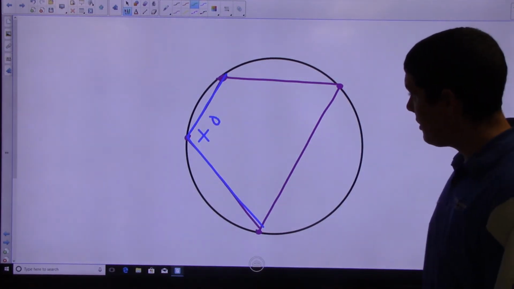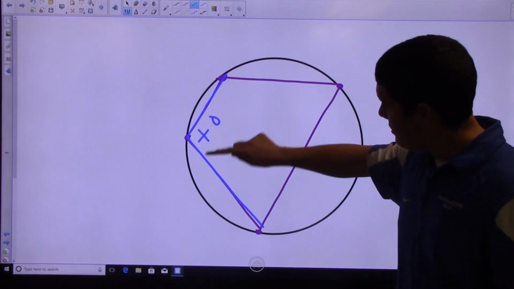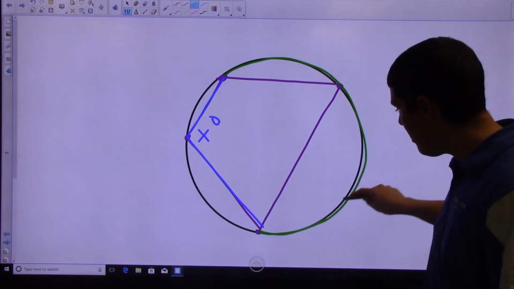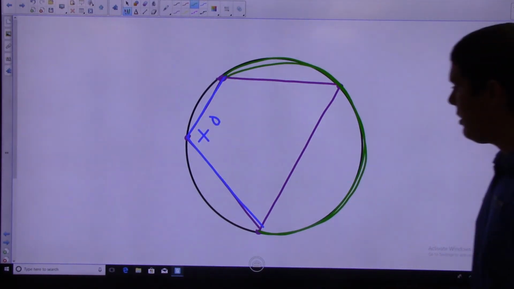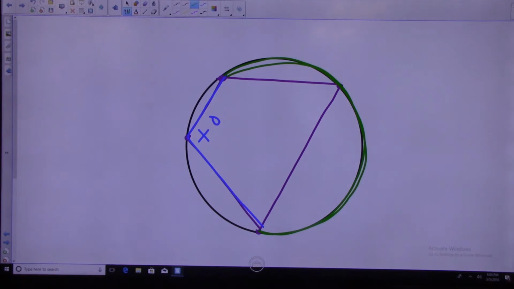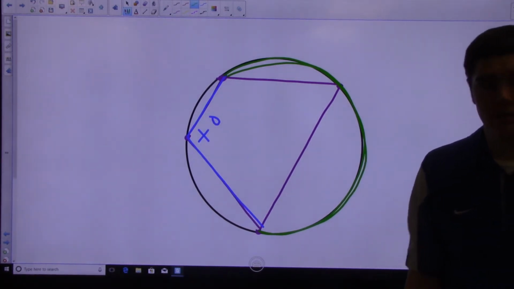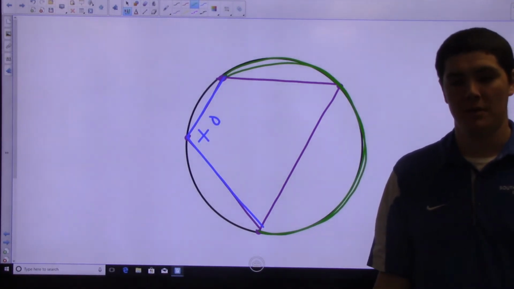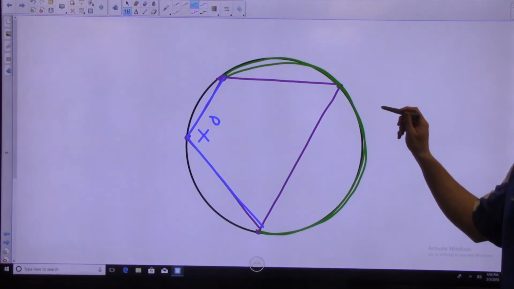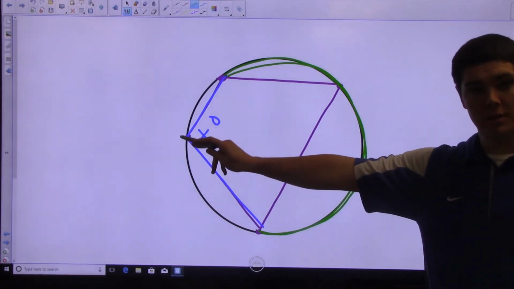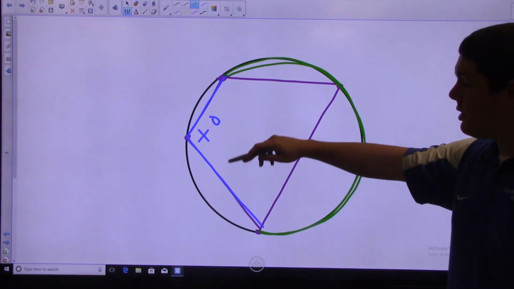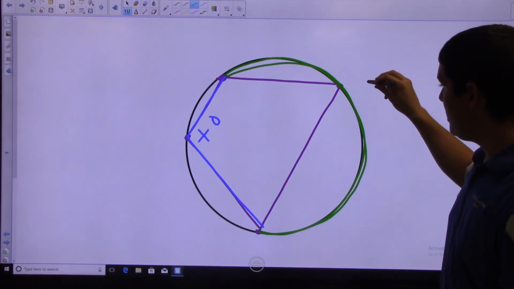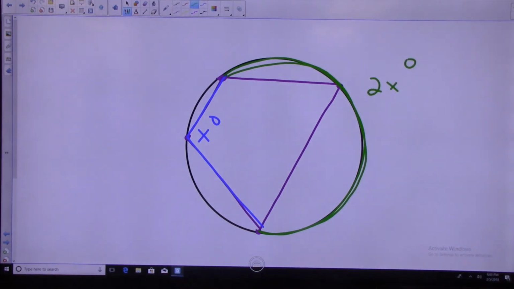I'm going to draw the intercepted arc in green here. So the arc that X intercepts is this guy right here, all the way around. It's probably going to be a major arc, but all the way around there. That is my intercepted arc. So if I wanted to label this, the main fact you need to remember is that an inscribed angle is always half of its intercepted arc. So what that means is the intercepted arc is going to be double the inscribed angle. So if that's x, how do we write double x? Hopefully you guys know it's going to be 2x. So we can call that arc 2x.